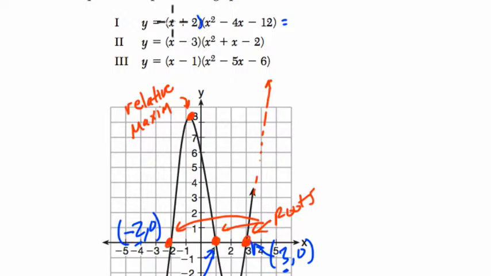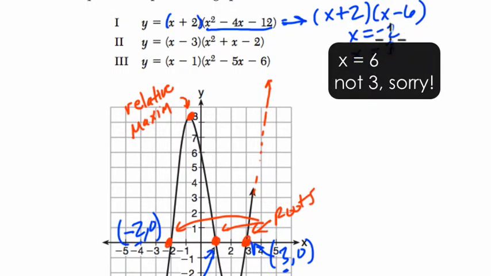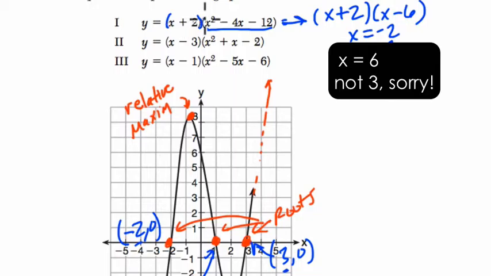I know whatever the opposite of 2 is, x is negative 2, that would give a result of 0, and 0 times anything is 0. So I know that could be an answer. So all I have to examine, though, is this quadratic right here, just that one, because I want to figure out what x values would make this thing 0. And if I factor just that piece out, I get x plus 2 times x minus 6, right? 2 times negative 6 is negative 12, and 2 plus negative 6 is negative 4. So this is the factored form. Once I do that, what's the only x values I can plug into this product to get a result of 0? Well, I could have x equals negative 2 and x equals 3. Now, negative 2 and 3 are roots, but notice that at no point did x equal 1, which is one of the roots that we need. So choice 1 is out.